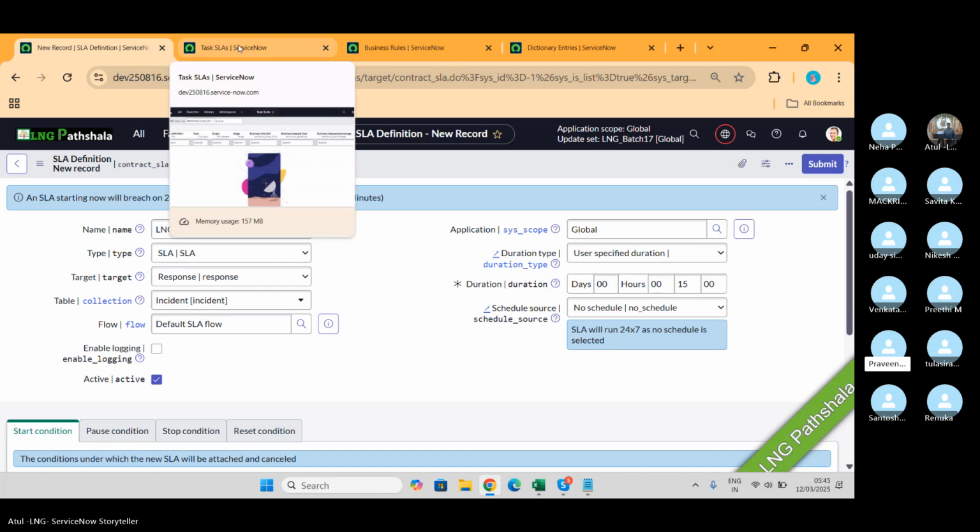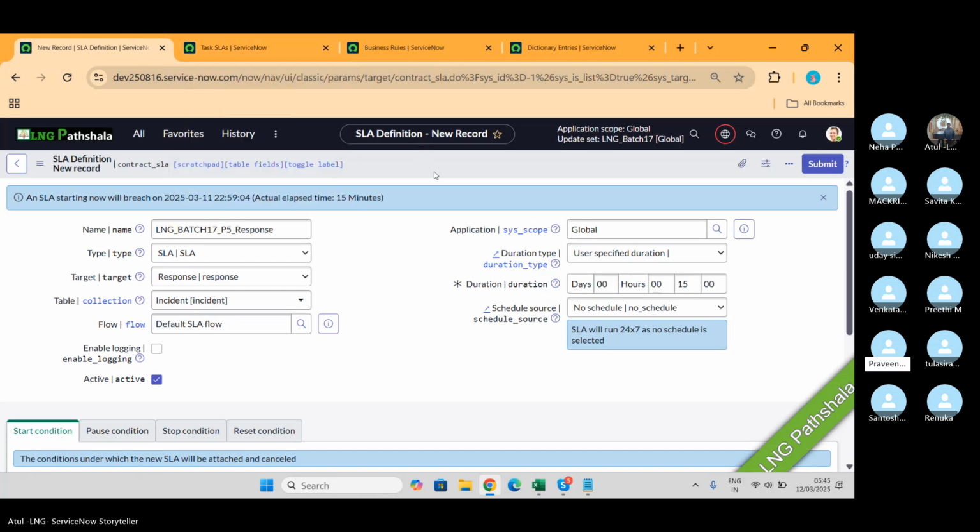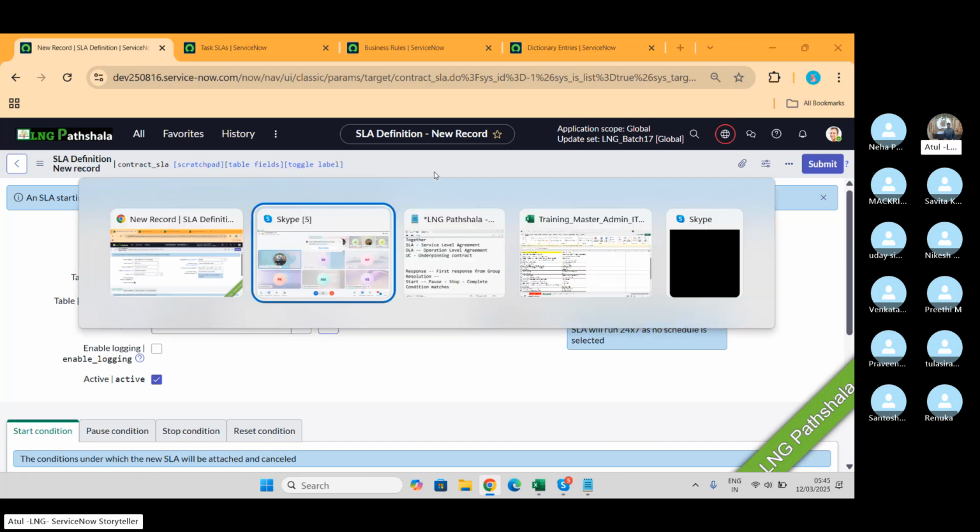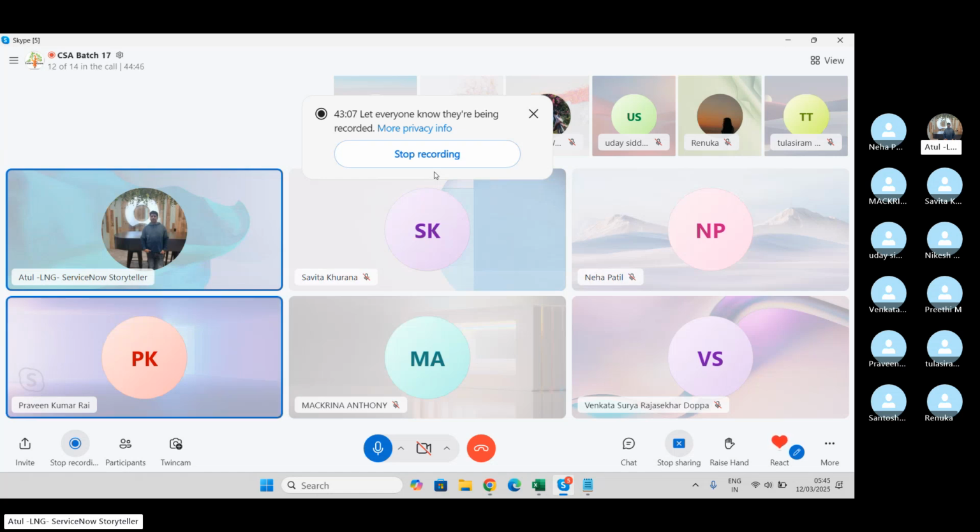Not define the time zone, where? When we create SLA. Very nice. My company is working worldwide, more than 30 countries. Forget 30, if you go in the US, in the whole US, there are more than 20 time zones, I guess. So you will get 20 different time zone SLAs.